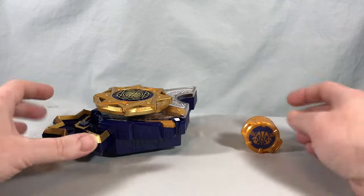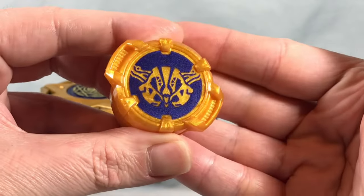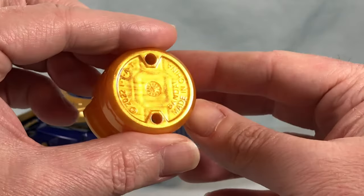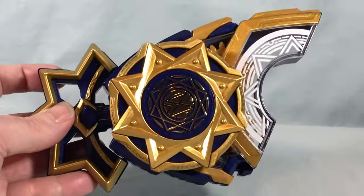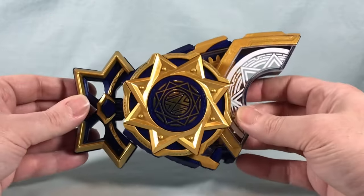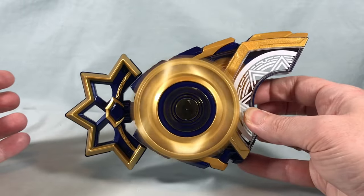So here's everything that comes included in the box. We have the core ID for Kamen Rider Gyago, which looks pretty good. It is done in a gold plastic with some nice navy blue paint on the front. That's about it for that. And then we have the Fantasy Raise Buckle. Now, in my opinion, this is a heavy retool of the Ninja Buckle because it works very similarly. You pull this out and then this is going to spin.